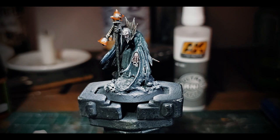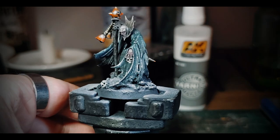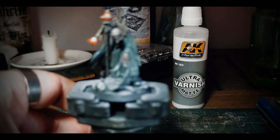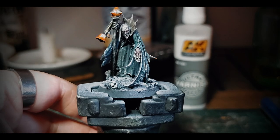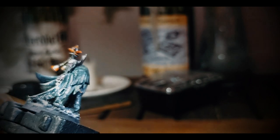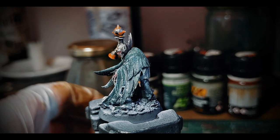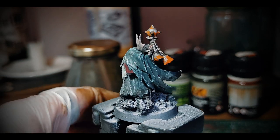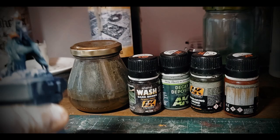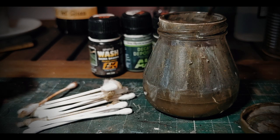Now that the base colors are all done, we could jump to the next stage. But as I mentioned in part 2, using contrast paints and washes as base colors makes for a very thin and weak layer of paint, and I'd be concerned to accidentally peel off the paint with a Q-tip and white spirit afterwards. I use AK Interactive Ultra Matte Varnish. Now the model has nice color variations, highlights, and interesting surfaces. I consider the face and flesh almost completely done, but the rest lacks something — it's kinda flat and has lost its shadow values a little. So it's time to apply some enamels and oils to make some filters.